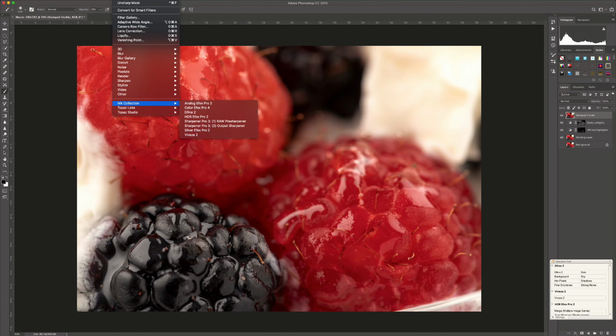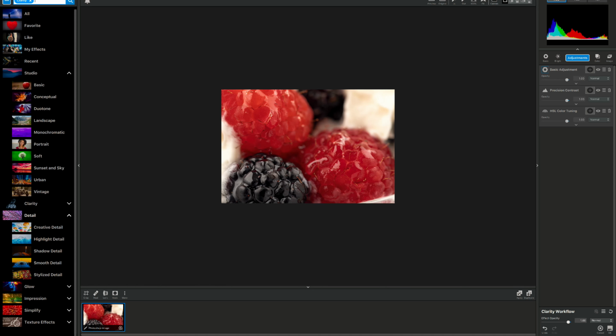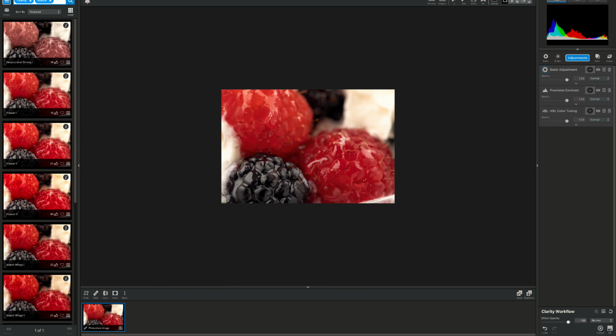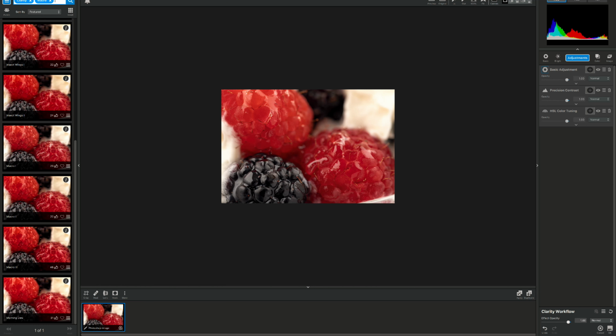I'm then going to take it into the Topaz Studio into my clarity, like I said, and then I will choose macro. There you can test out different effects. And when you come across one that you like, you can favorite that, or you can create your own or fine-tune any of the presets that are there. My favorite one out of these that I decided to use and stick with was the Macro Morning Dew, the very last one.